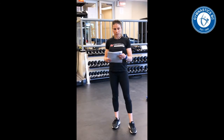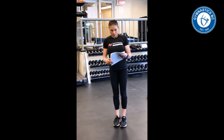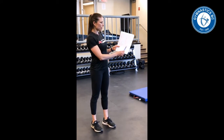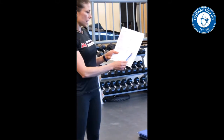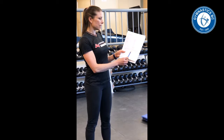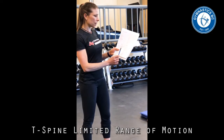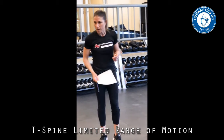So the first one where we noticed there was a teeny bit of lack was her overhead extension in her thoracic spine. So if I go over into my assessment sheet, recommended range of motion complexes based on assessment, I scroll down until I see something called T-spine limited, that's short form for thoracic spine limited. So I've got a couple of things that I'm going to get her to do right now based on what I have on my sheet.